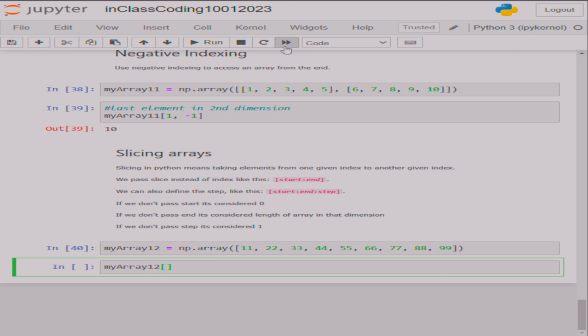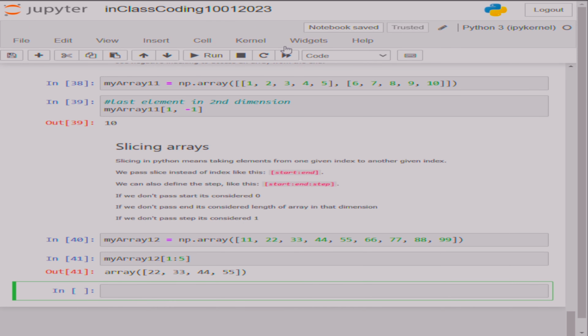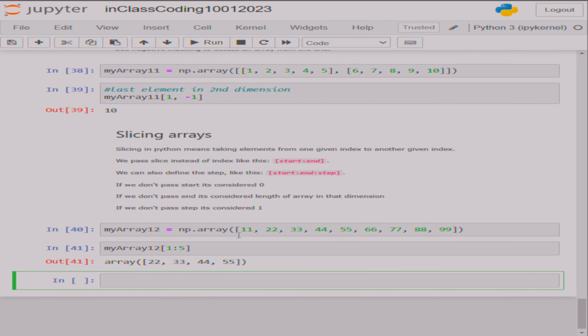Let me write 1 till 5. It means it is the second element, third, fourth, starting from the second element. This is 0, 1, 2, 3, 4, so second to fifth will be printed. 6, 1 is excluded, right?